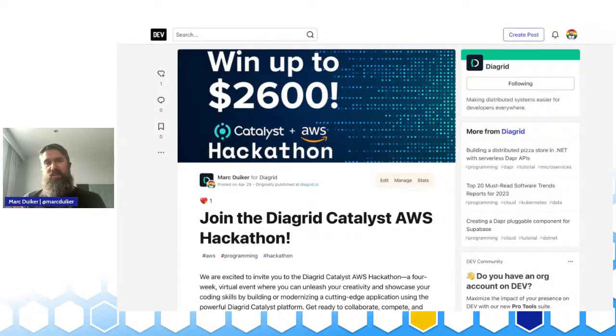And you can see Catalyst as a way to use Dapr in a serverless way. Catalyst provides you all of the Dapr APIs, so you can use Dapr on any kind of compute. You don't have to run on top of Kubernetes anymore. So if you're interested in joining the hackathon, there are actually some money prizes involved as well. You have to use Catalyst and you have to use AWS. Those are the two major things that you have to use. There are, of course, a couple of other rules in place, but feel free to join this hackathon.